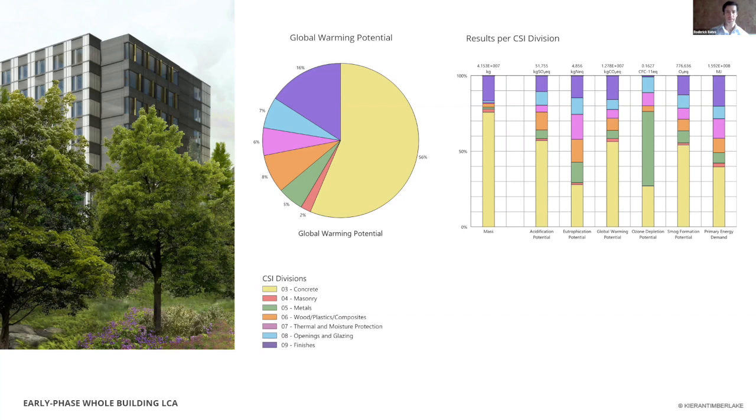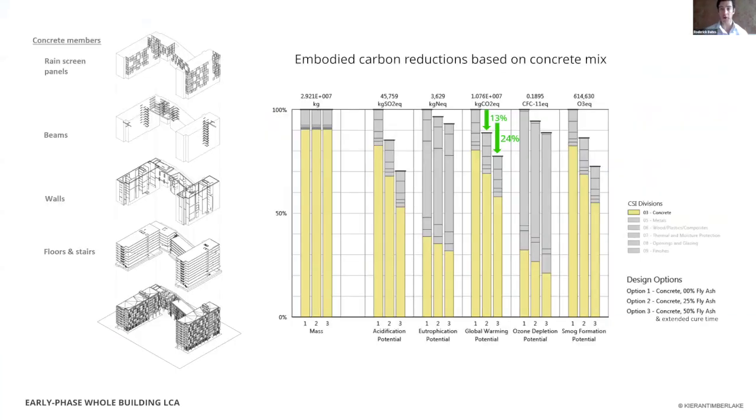So just as an example in the context here of concrete, in Tally, it's fairly easy to create a comparison of various concrete types. So in this case, we just created a functional unit of structure, not necessarily the whole structure, just a functional unit, maybe one structural bay, and then switched out the concrete types to look at different percentages of fly ash and to see what the associated reduction would be.